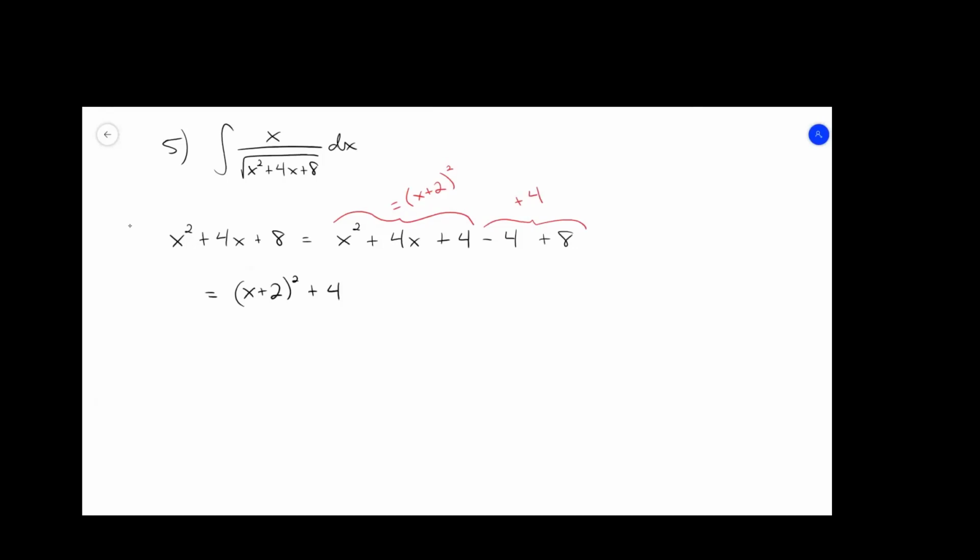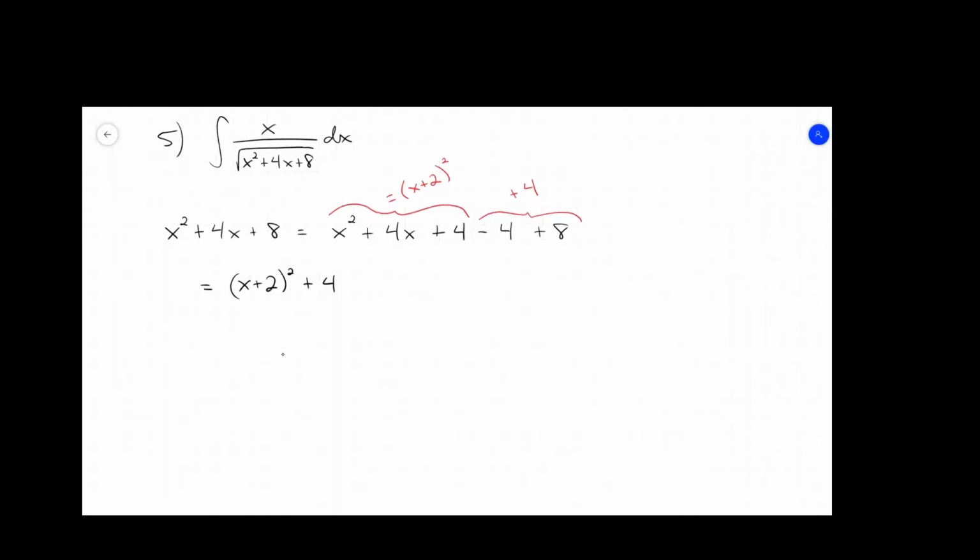And lo and behold, it is now written as something squared plus something else squared, right? And that is exactly what we want for using the integration by trig substitution. So that means this integral is the one we now need to find, x over x plus 2 quantity squared plus 4. And then now, since it's written in that way, we can identify our u, and we can identify our a.